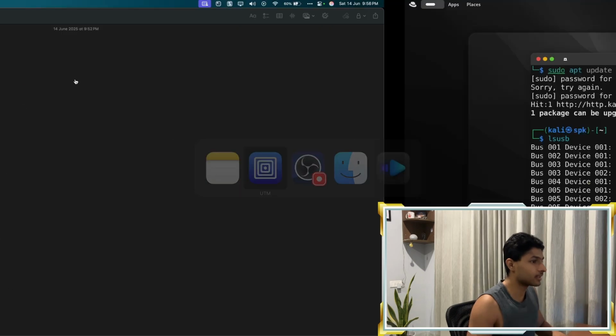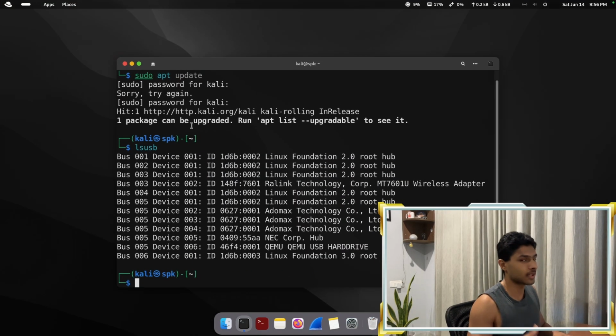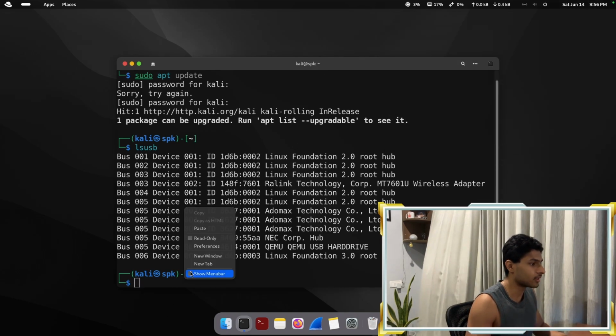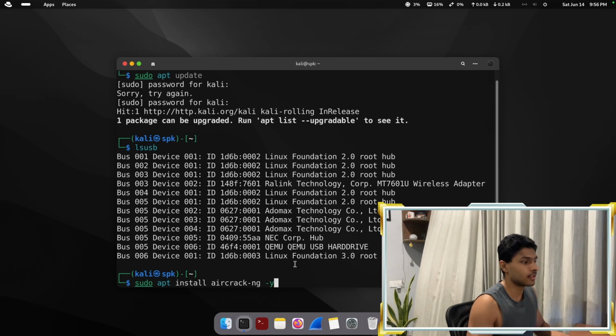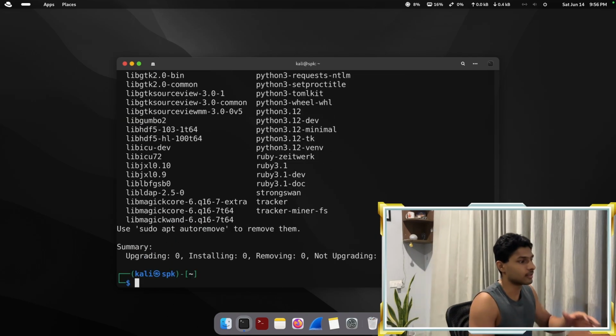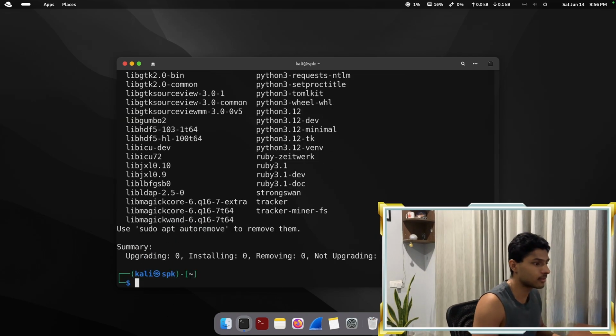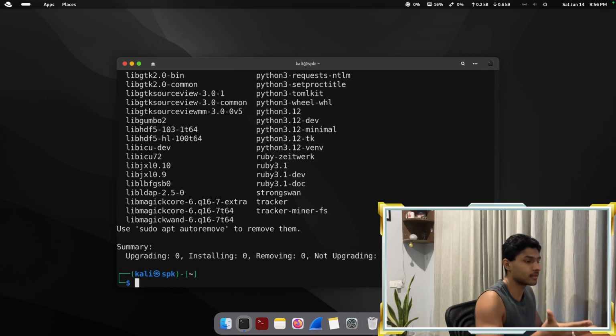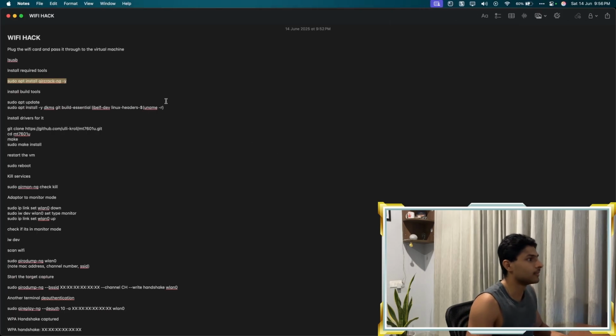Aircrack, this is a tool which is required for packet sniffing, packet injection, deauthentication, wireless handshake capture, all those things. Okay, let's install it. I have already installed this. If it's already installed, it will try to update it to the latest version. Even if it's already in the latest version, it will not do anything. But if you install it, it will install all the dependencies with it. Give your sudo password for this.